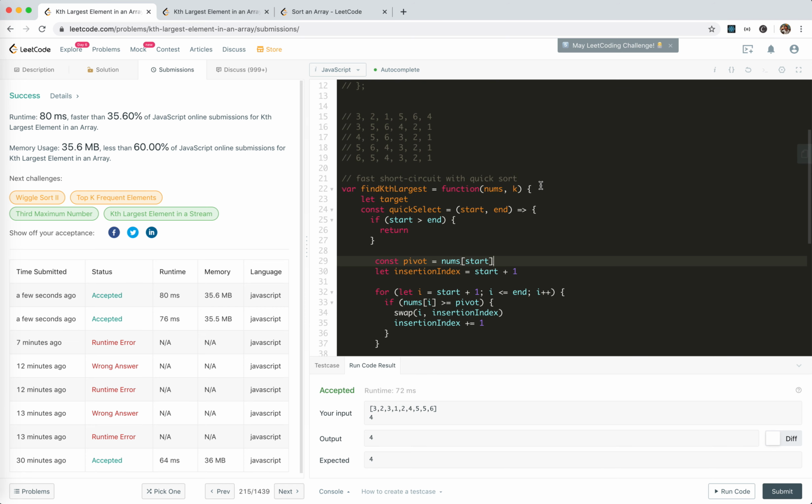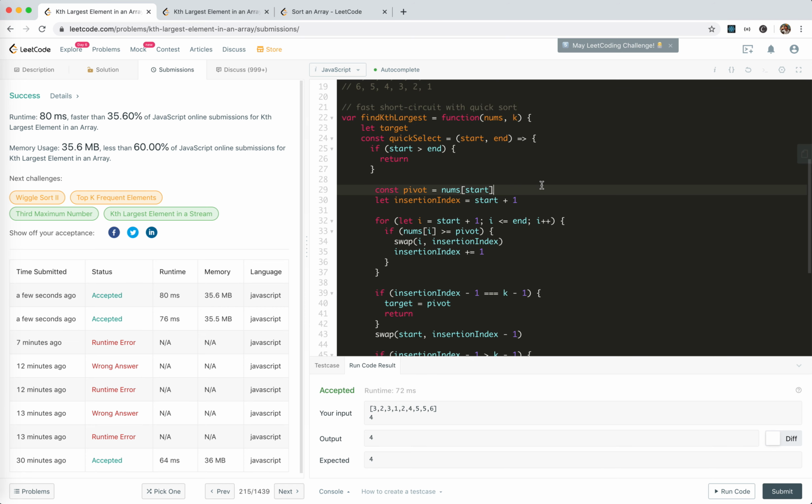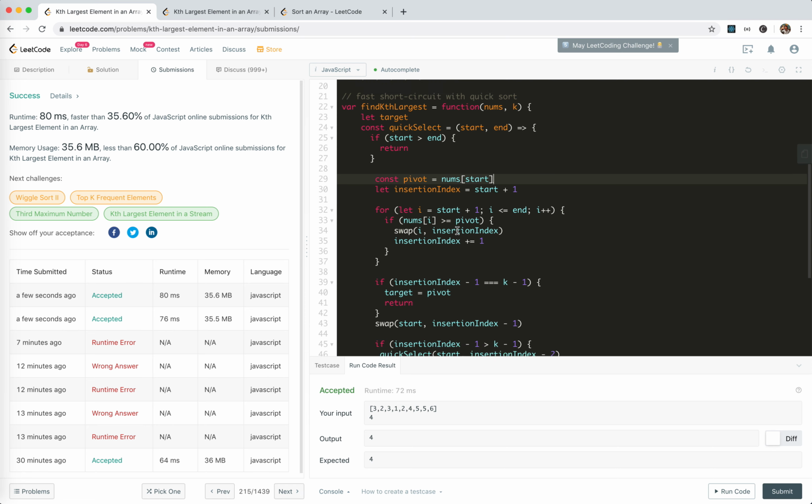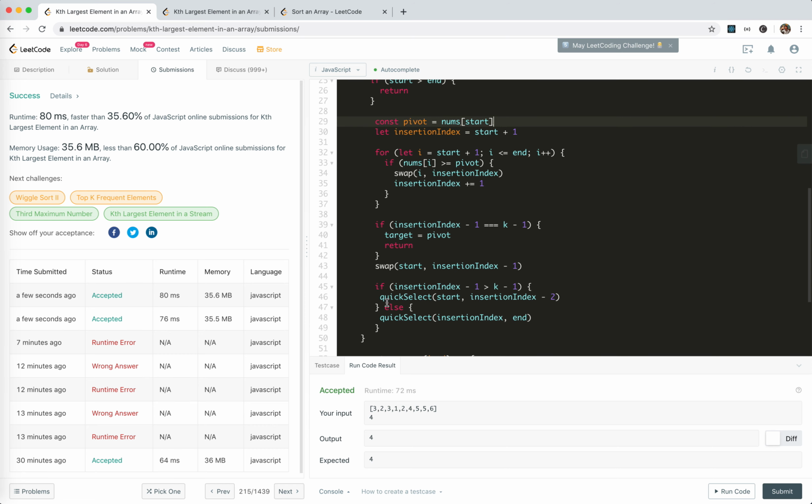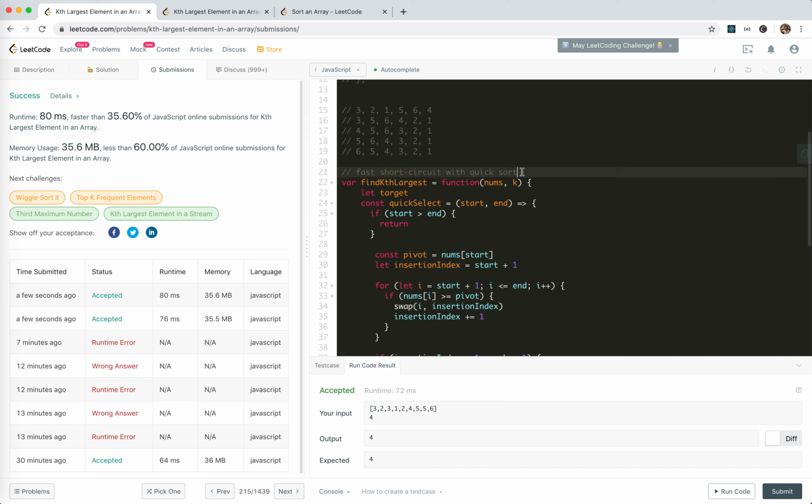Let's first analyze our time and space complexity here. Space, nothing. Is it because of swapping? No. Okay, time.